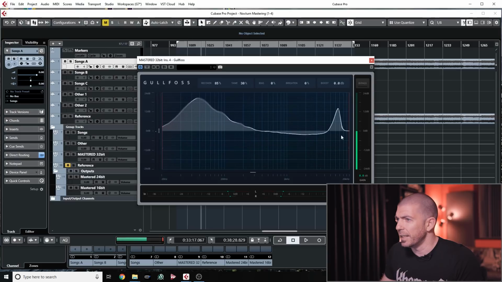You can sort of use the spectrum to get an idea of what it's doing, but often it's just moving too fast and it's difficult to really use that too much. So I'd recommend just using your ears, bypassing back and forth a few times, and then trying to replicate the elements of that sound that you like with static EQing or whatever processes you already have on your mix, whether that's multiband compression, static EQing, dynamic EQing, altering balances of different sources, whatever you need to do to meet that reference that Gullfoss showed you. Work your way through the mist of the mix and then treat it appropriately.